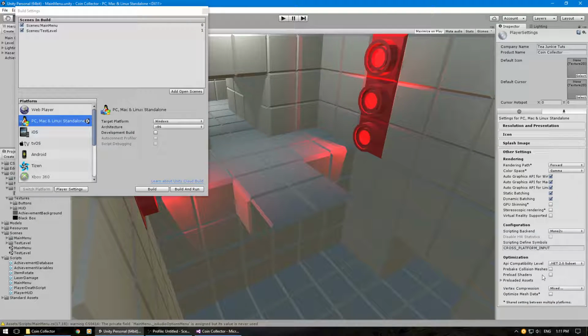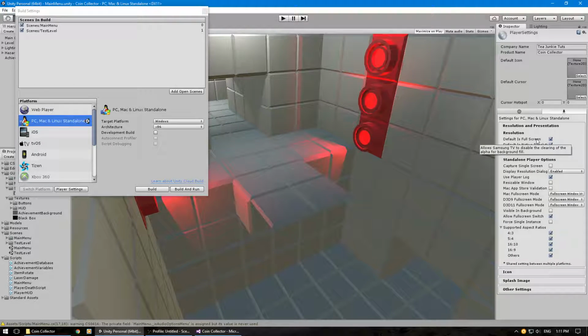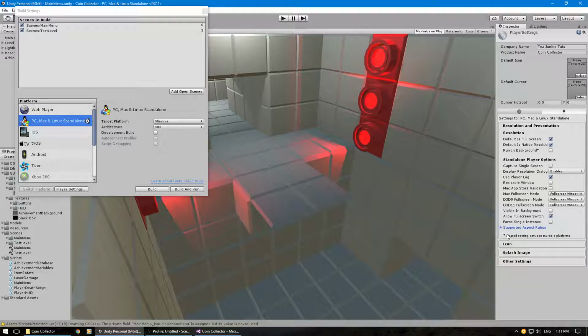In other settings, there is somewhere in here where you can set preloaded assets for optimization, and resolution and presentation. Where's the resolutions? Because before you could do full screen, window and everything.